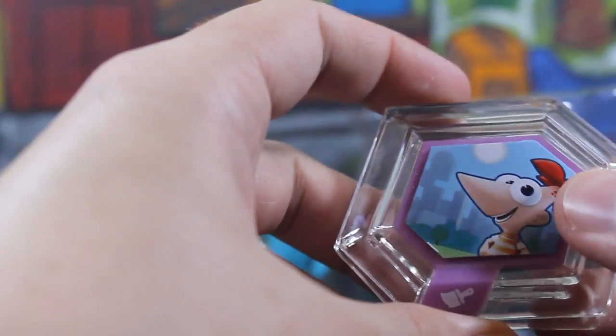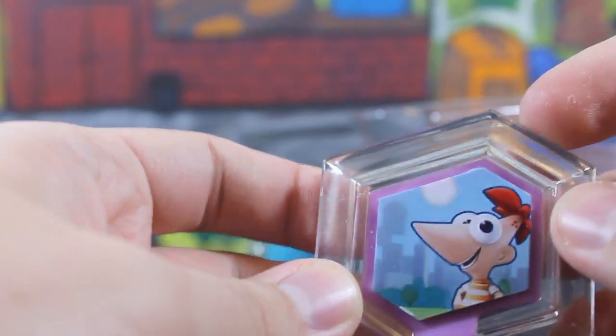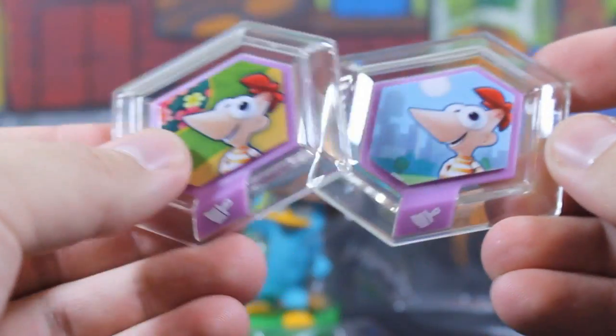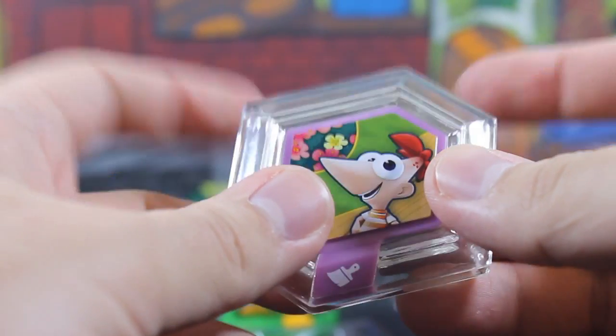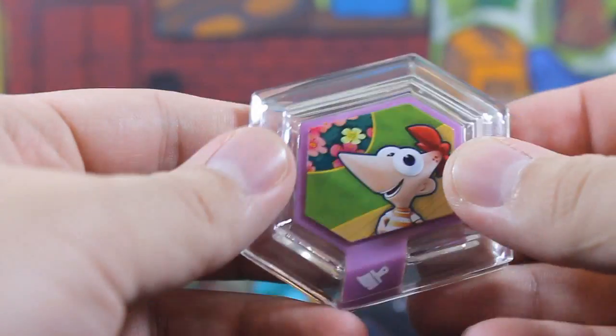Alrighty, so first up, this is probably the Skydome power disc, I would assume. So we've got the Skydome power disc, I would imagine. And then, even though both of them seem like paint jobs, the other one here is actually the Ferb texture pack. So pretty gosh darn cool, I would say. That looks really, really cool.